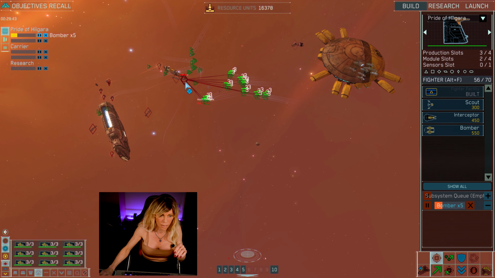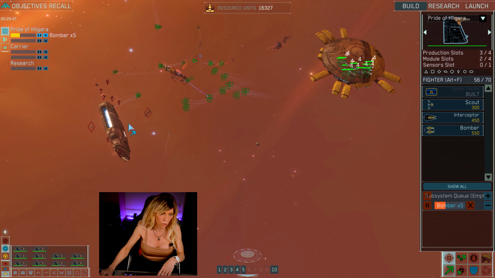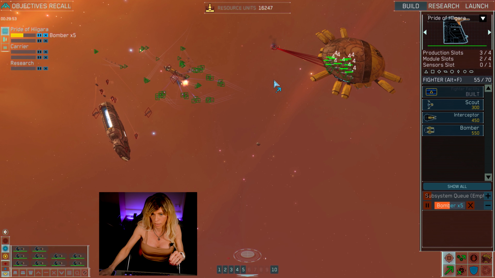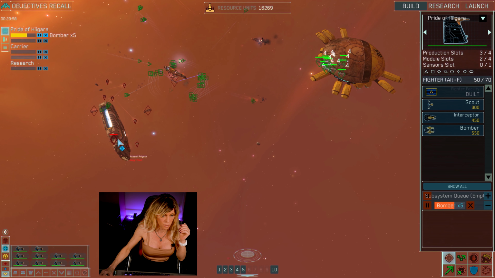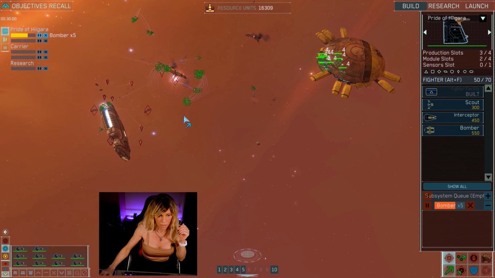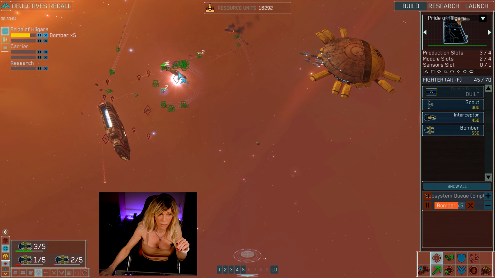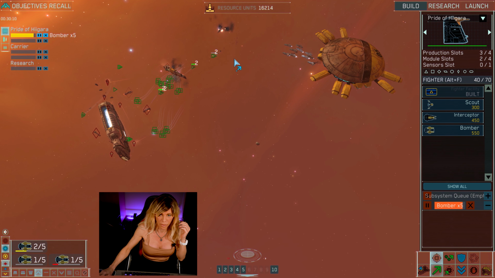Right, we need to get these guys to focus. Okay, we're going to bring in the pulsar gunships to support the Strike group. In fact, they can take that guy out. Alright, so they don't seem to be launching any interceptors, which is handy. It's going to make life much easier for my bombers. See, I haven't got many bombers left, so it's a good job I'm building some more.